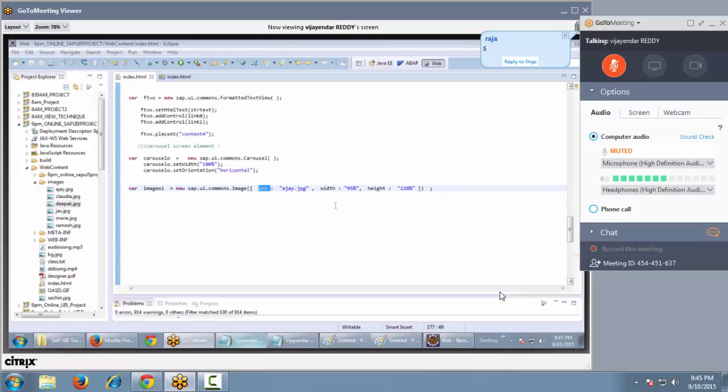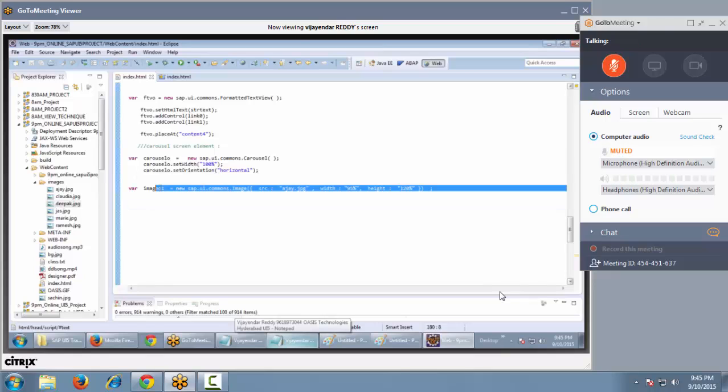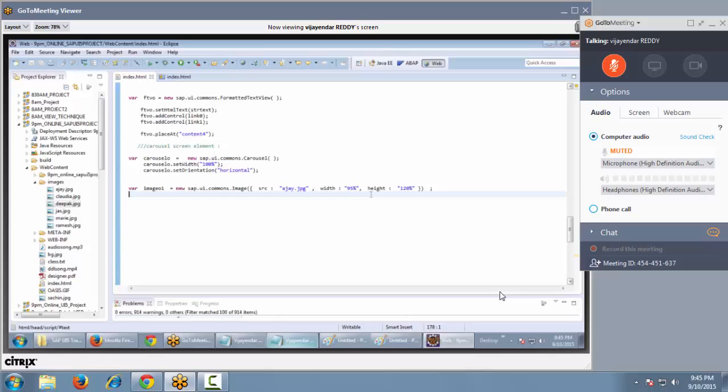Okay, so let us proceed further here. As of now, I've just created one image object. Similarly, why don't you copy this and create n number of images here: 2, 3, 4, 5, and 6.